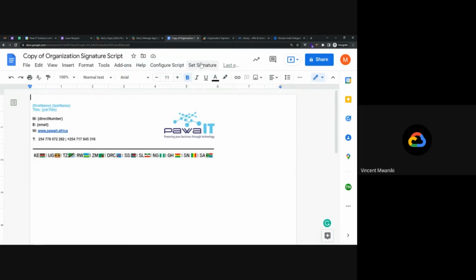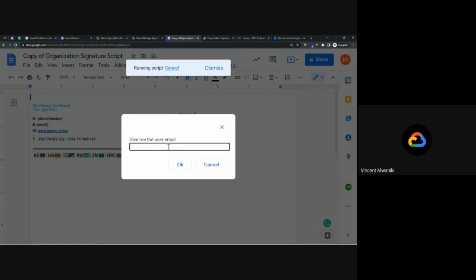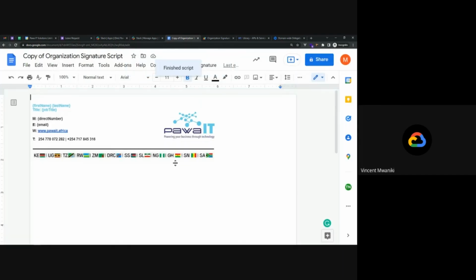And next, we simply need to run the solution. So we can either run this for the entire organization, or we can run it for a single user. So for now, we want to set it for a single user, just for testing purposes. So I'll go to set for user, and I'll provide my email address. And moment of truth, let's see if it actually runs. So I'll set for user. That says the script is running.